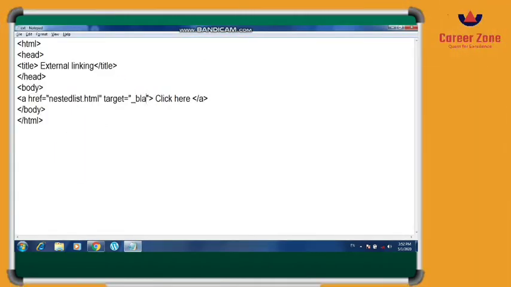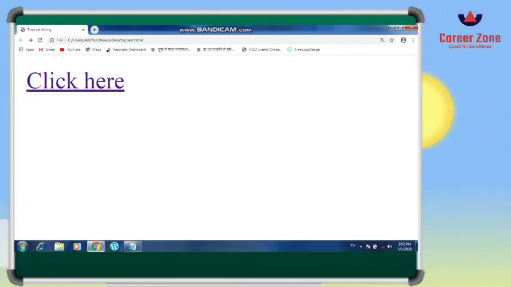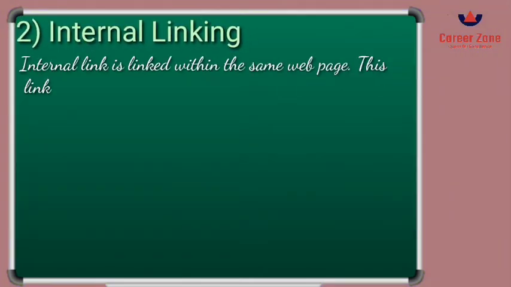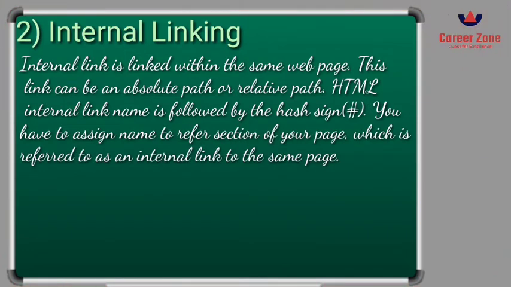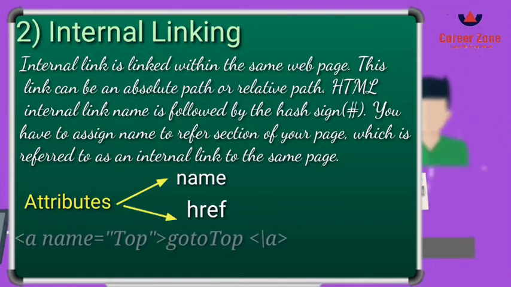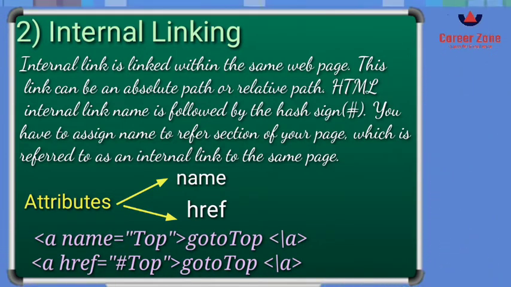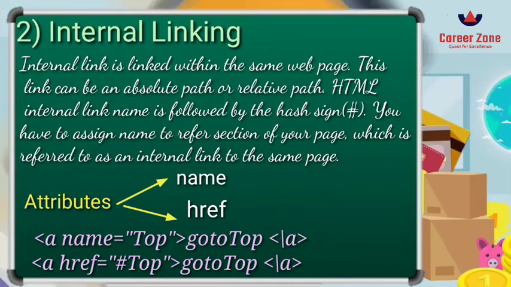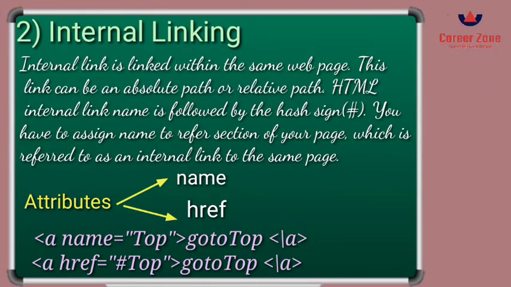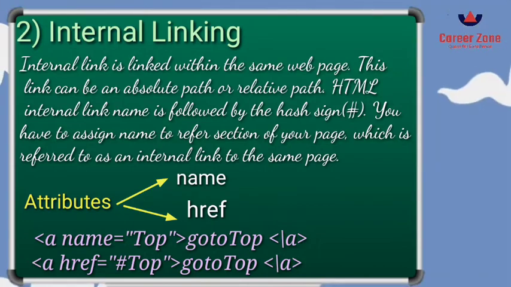I hope you've understood how to do external linking and link any file to your web page. Now let's begin with internal linking. Internal linking helps you create a link within the same web page using a relative or absolute path. For internal linking, we use two attributes: name and href. In name, you assign a word that refers to a section of your page, and in href you write that name preceded by the hash symbol to create the link.